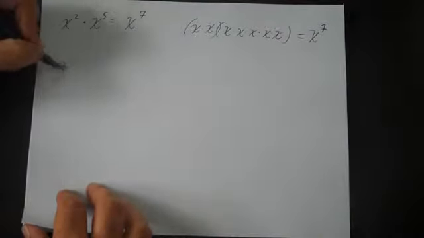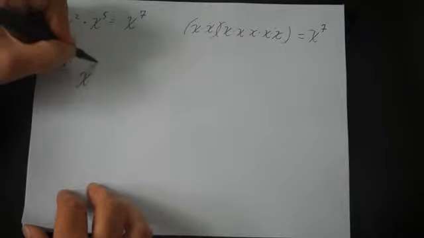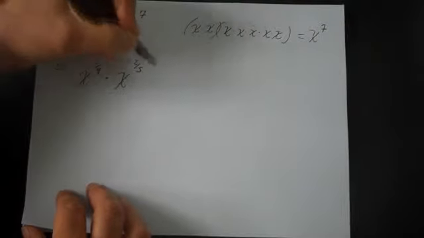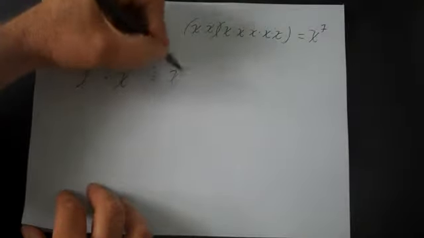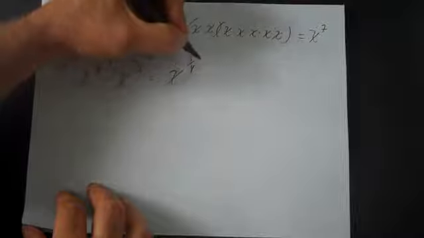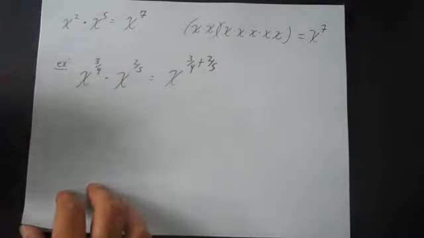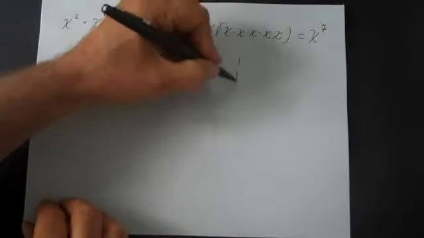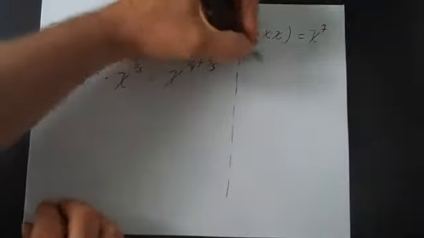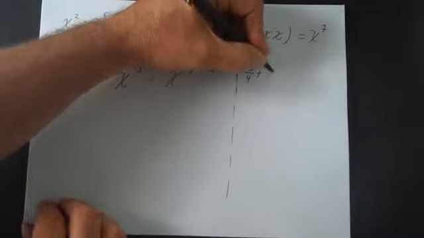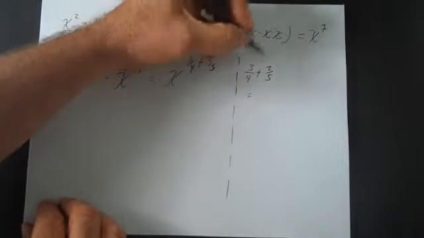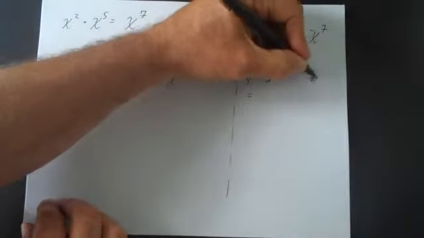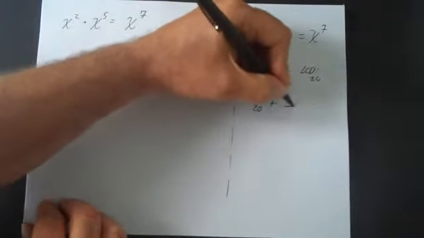The example with rational exponents is, let's say, x to the 3/4 times x to the 2/5. So that's simply equal to x to the 3/4 plus 2/5. And now you simply need to add the fractions. The way that I add fractions is I often do it off to the side. 3/4 plus 2/5. The common denominator here is going to be 20. So the lowest common denominator is 20. So that's 20 and 20.